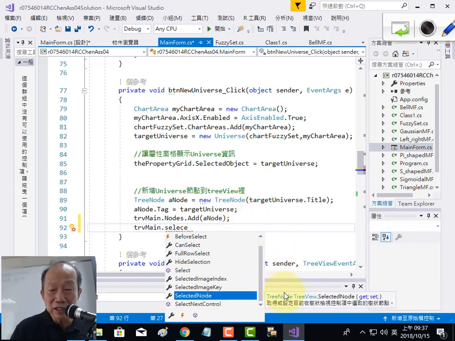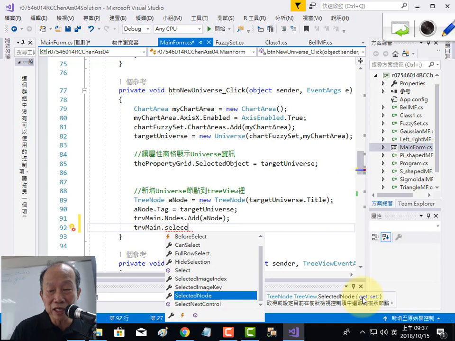If you see the message pop up by IntelliSense saying that, well, this property has get and set, right? Last time we talked about the property. So basically we try to access certain data, but it has been encapsulated, but it is interfaced through this so-called property.